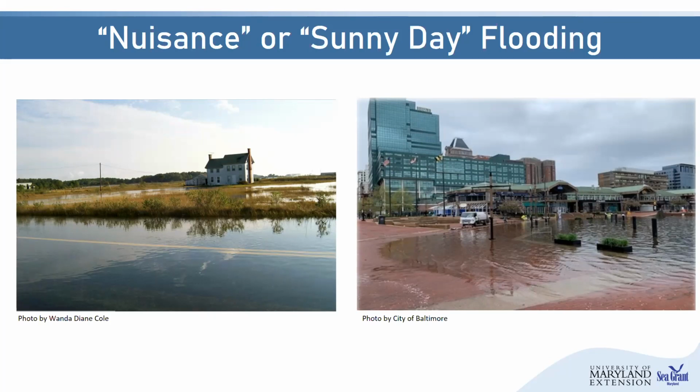It's typically relatively mild or moderate flooding, like we're talking about usually a few inches of water, like you can see in the pictures, but it can still occur really frequently in some locations, and it can impede transportation on the roads and also cause damage to the roads and other infrastructure. So even if it does just seem like a few inches of water, it can have some real impacts. Like there's some places in Dorchester County where school buses regularly have trouble going through their route and picking up school children because there is such frequent flooding of this nature.